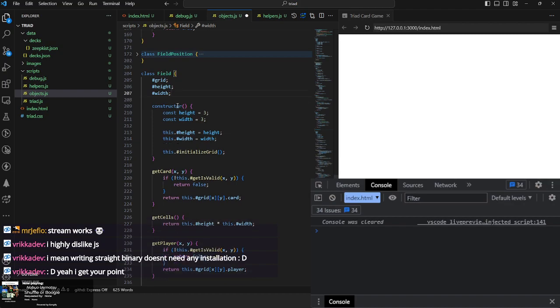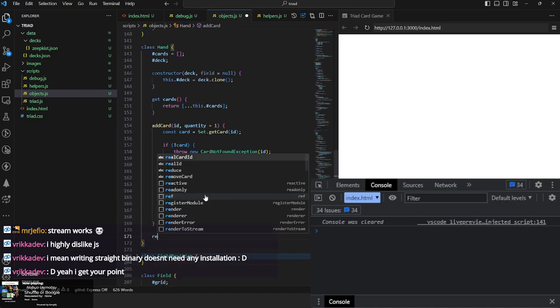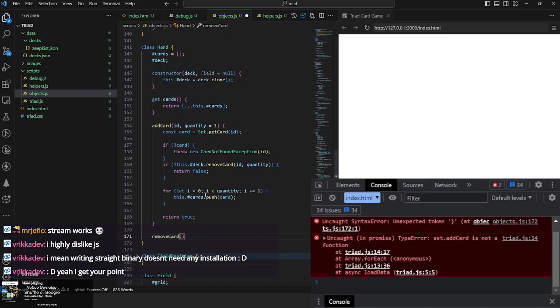Next, add card, remove card index. No, not ID. Index.